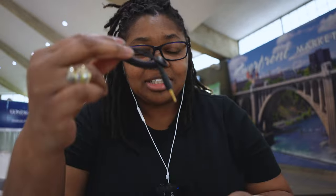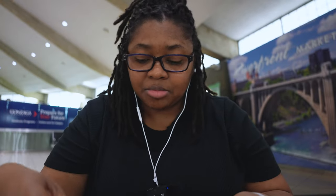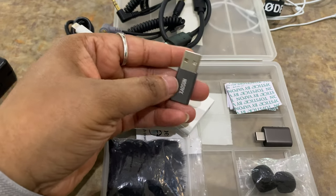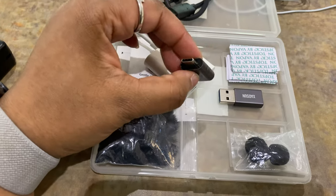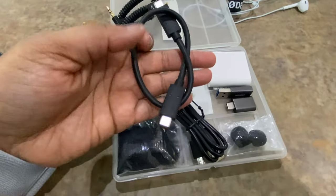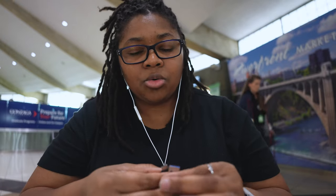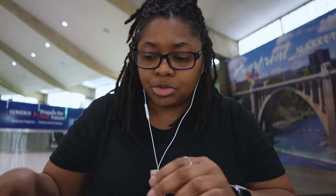So I use a TRRS to TRS cable in there. If I'm using anything with my smartphone I have that, plus some Zeiss lens wipes, plus a USB-C to USB-A adapter and a USB-A to USB-C — basically these little chiclets. All I need is a USB-C to USB-C cable, and no matter what I use — even a micro cable — I can make it into whatever I need with the adapters I'm carrying. So if I need to turn a USB micro cable into a USB-C to USB micro, I can. That's the whole purpose of everything being dual purpose in the kit.